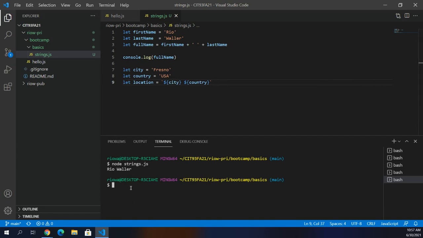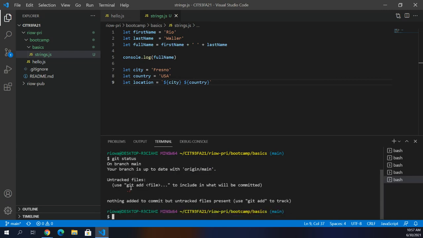So now let's actually do the git add. Let's do git status so we can see. So we have some files again that haven't been added. So what you want to do every time you finish a video, and this was my point of showing you, is you want to do git add. So in this case, there's only one. So let's actually see. We're in the basics directory now.